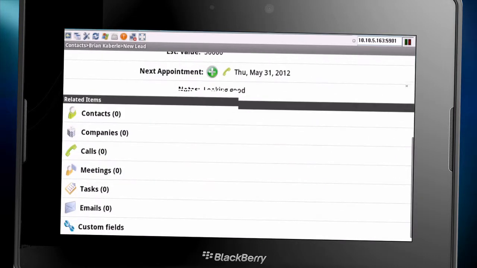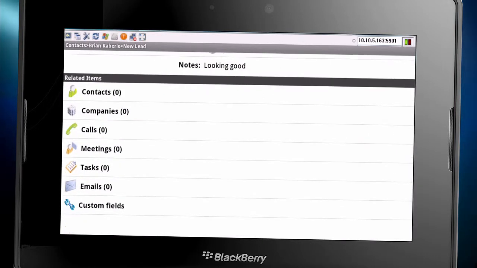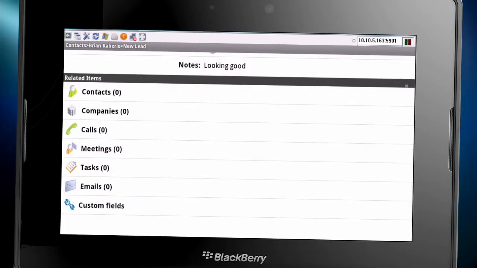As I scroll down through the lead, you'll notice contacts and companies. So every lead record, you can have a primary contact and a primary company. The contact and companies area down here allows you to associate other contacts and companies that might be involved on that opportunity. So any of those records that you have in SalesNOW, if I were to associate additional contacts or companies with this lead, then those contacts and companies would also have this same lead record associated with them.